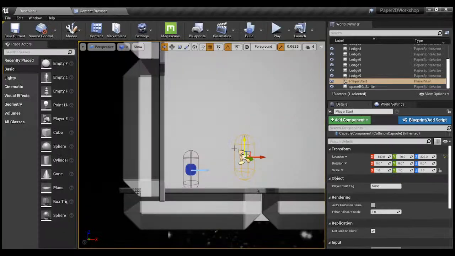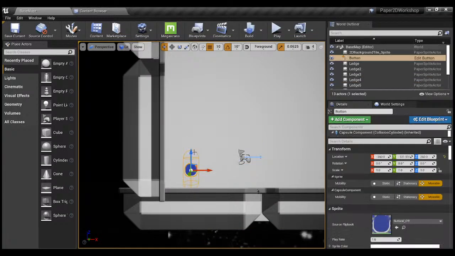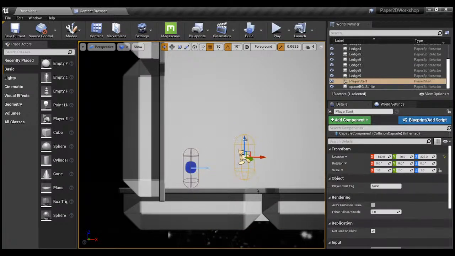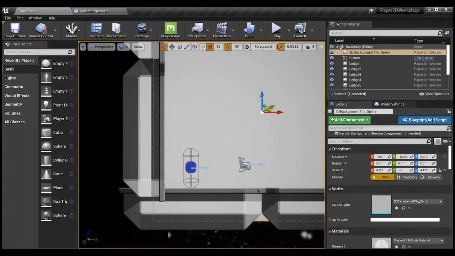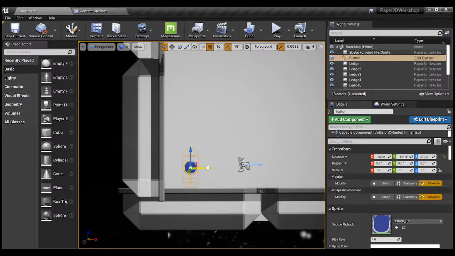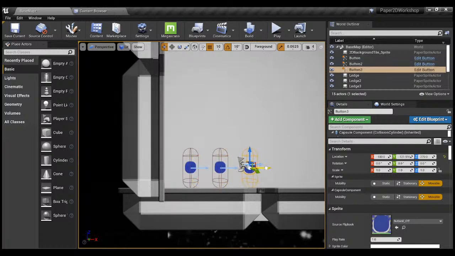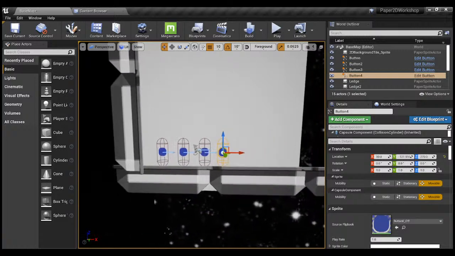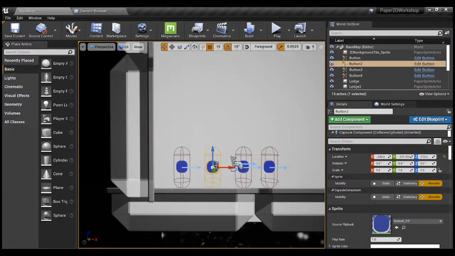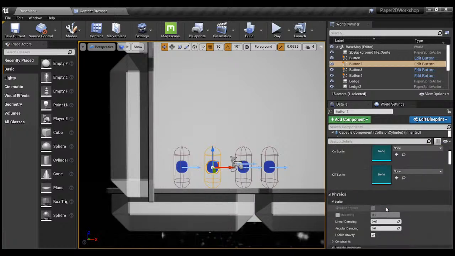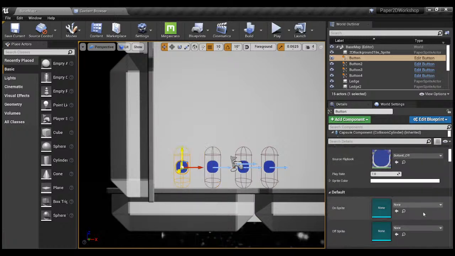So what we want to do is when it overlaps, we want to tell our character that we are overlapping with this button, because we'll be having multiple buttons here. It will be like 6 buttons, or for now let me make it 4 buttons. Here I can switch this. So here we have button 0 off.